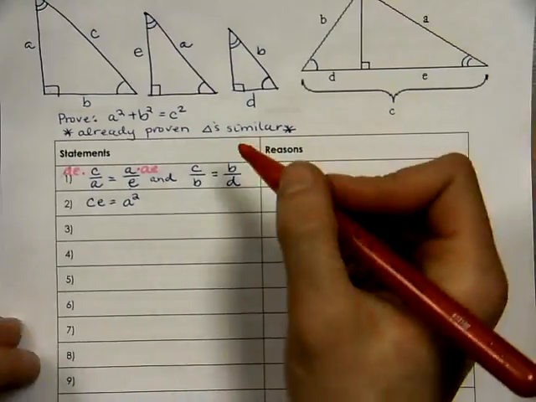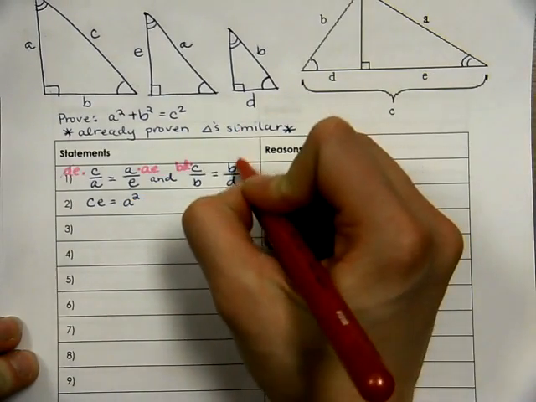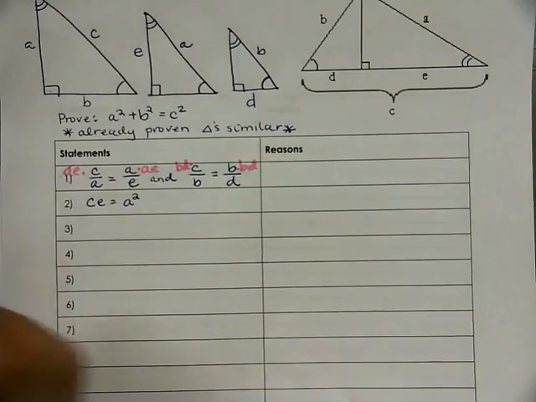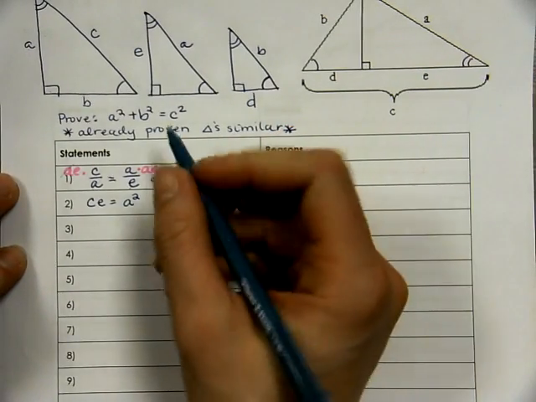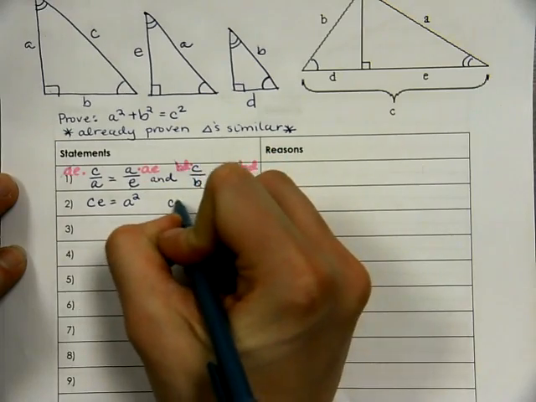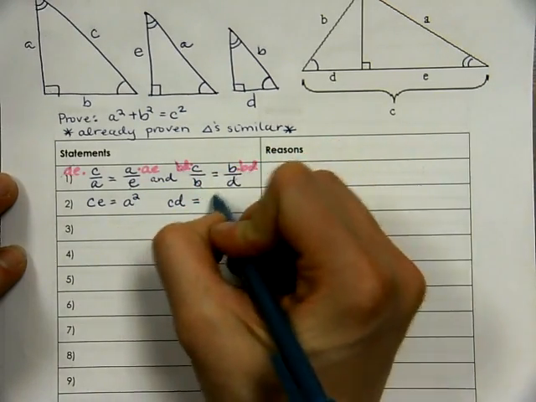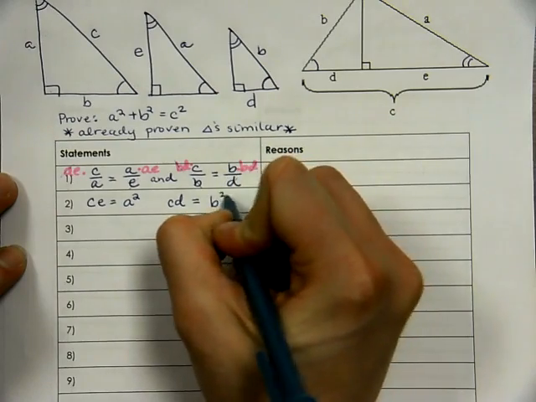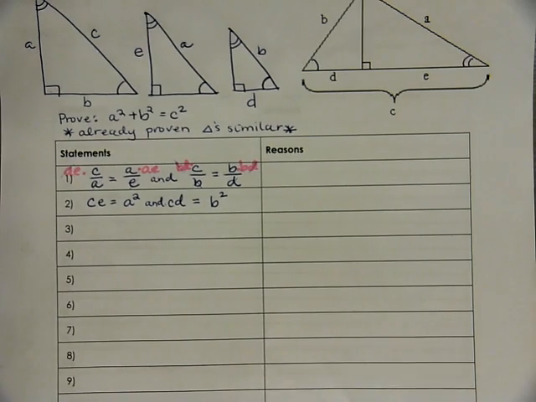And if I do the same thing on the other side, multiply both sides by the common denominator, BD multiplied on both sides. Then, when these divide out, I'd be left with CD equal to, these divide to be 1, B times B is B squared. A lot of people will say that this is cross multiplication, but all it really is, is multiplying by both denominators.